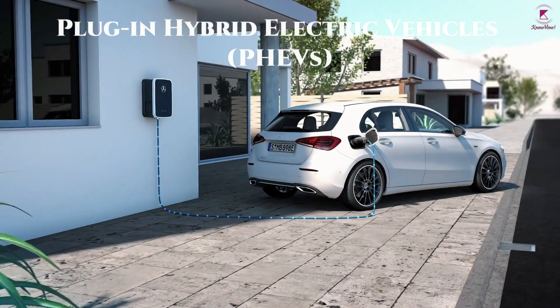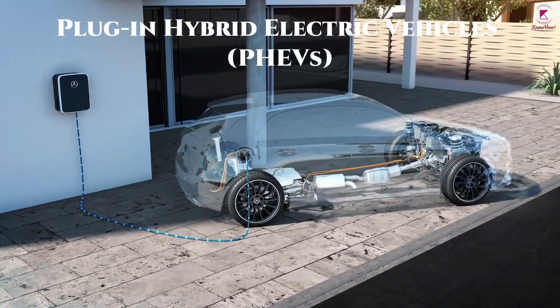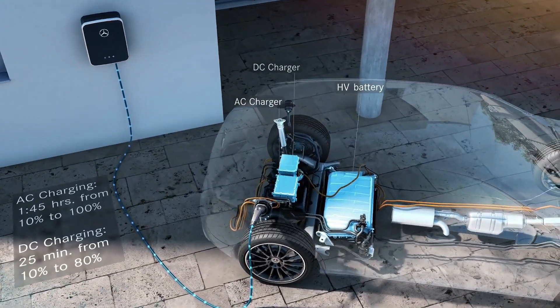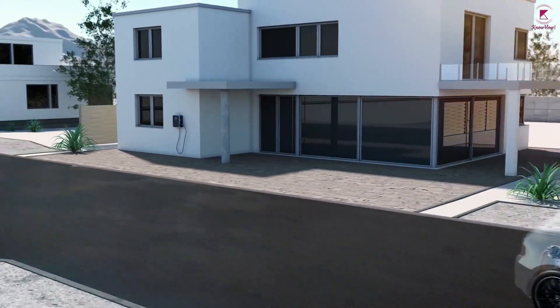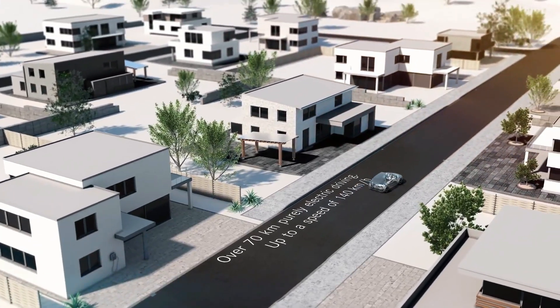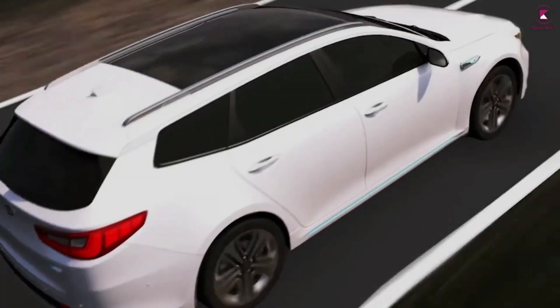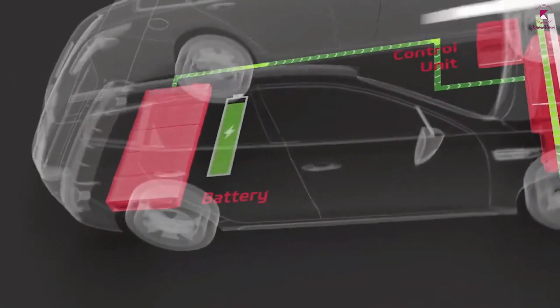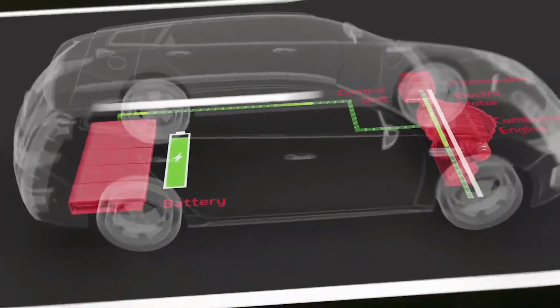Plug-in hybrid electric vehicles: as the name suggests, this type of hybrid can plug into an external electrical socket as well as charged while on the road. It is actually in between traditional hybrids and fully electric vehicles, which means it has a conventional engine but larger batteries than typical hybrids, which allows you to drive on only electric power for up to 30 to 55 miles before switching to a petrol engine.